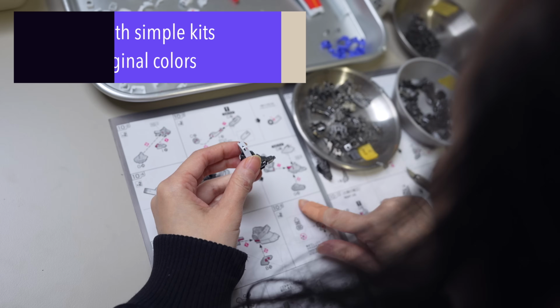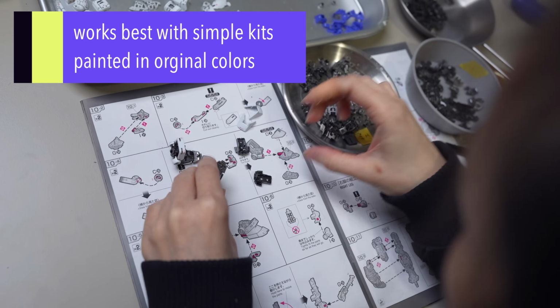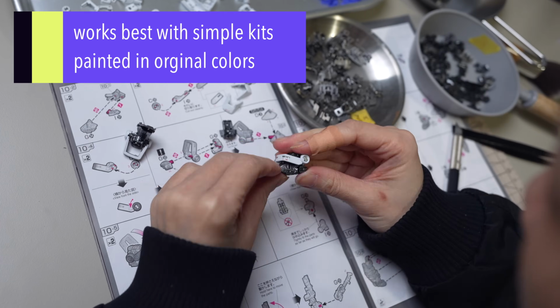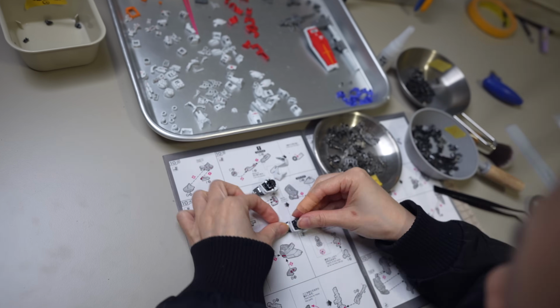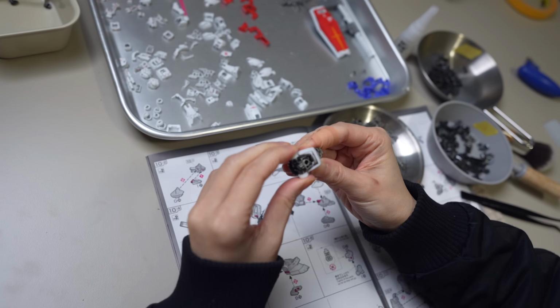I also want to clarify that this method is best for simpler kits, from SDs to simple MG Verkas that you paint in original color. You have to dissect the method and adjust according to what you do. For a Sazabi Verka or a PG painted in original colors, I would keep the outer armor categorized by runner letters.